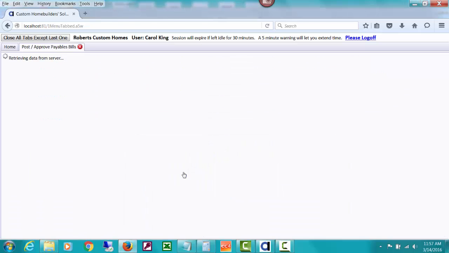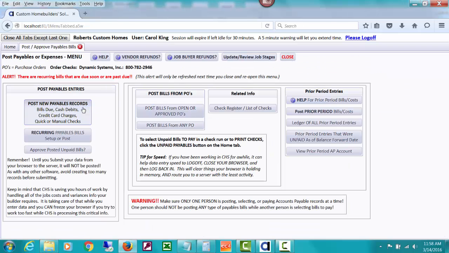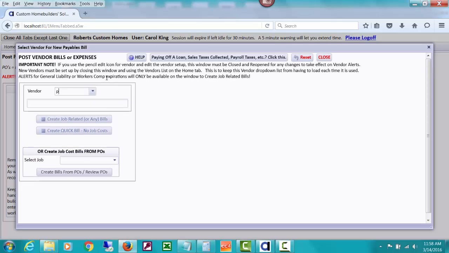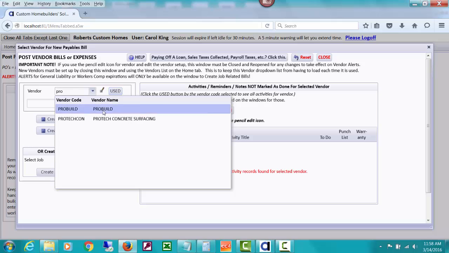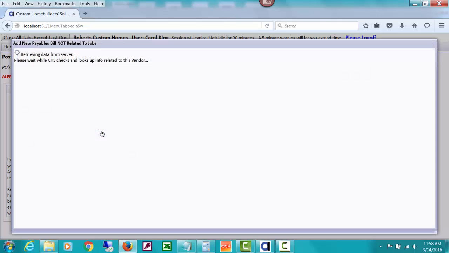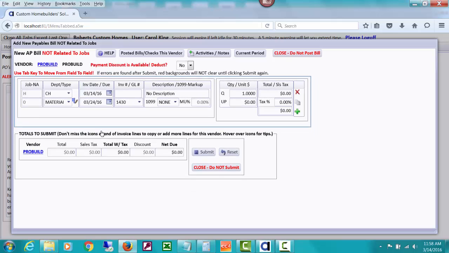I'm going to use accounts payable to post bills. Say it's Pro Build, early in February maybe, that they asked for an upfront deposit for whatever reason. Maybe they don't know us or something, even though we've had past stuff with them with this builder, but we're just pretending. I actually don't need to post a job-related bill. I can do a quick bill because I'm just going to give them a check for one amount, and I'm actually going to post two lines here.